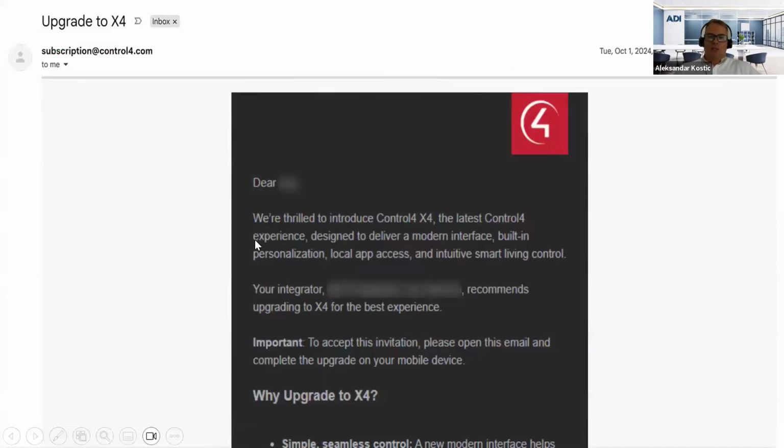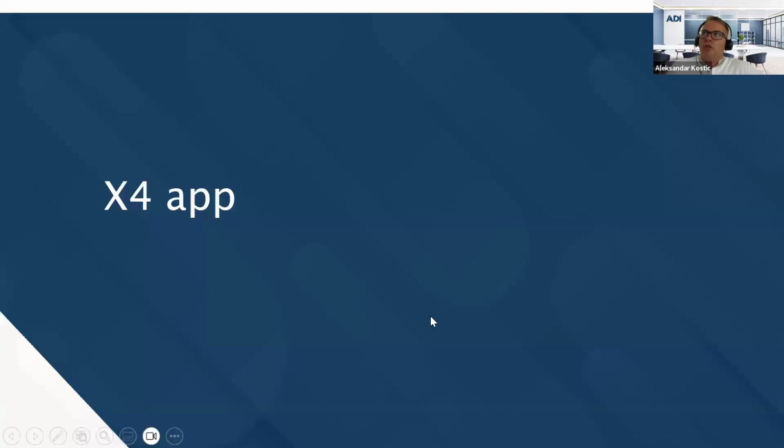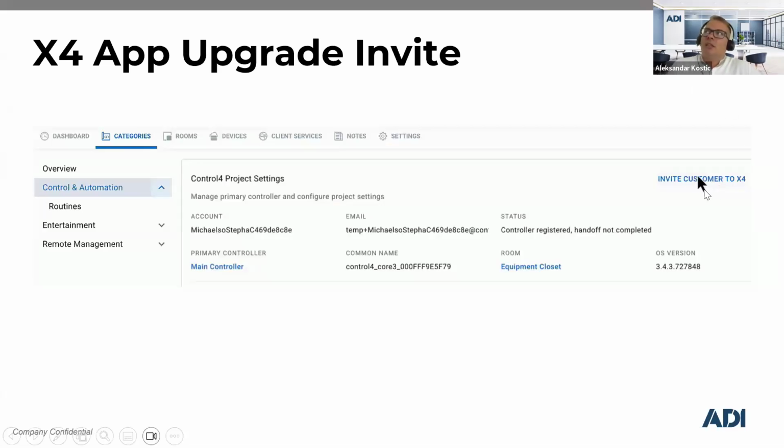Just to point out at this moment that when end customers receive this email, they can also refuse the update, or they can just leave it without any action. In any of those two situations, if you send the invite customer email, you will get here the orange triangle with the information: is invitation pending? That means the end customer didn't do anything when they received the email. Maybe the end customer didn't receive the email at all, or didn't see it, or whatever.